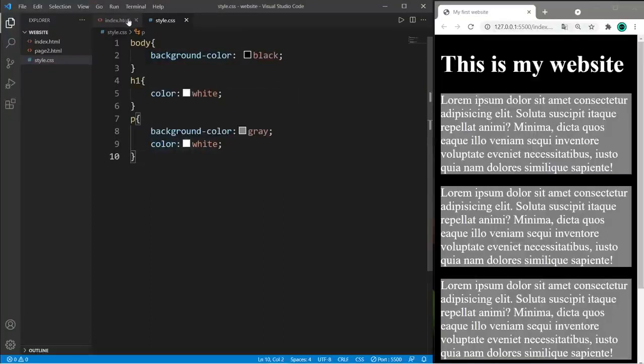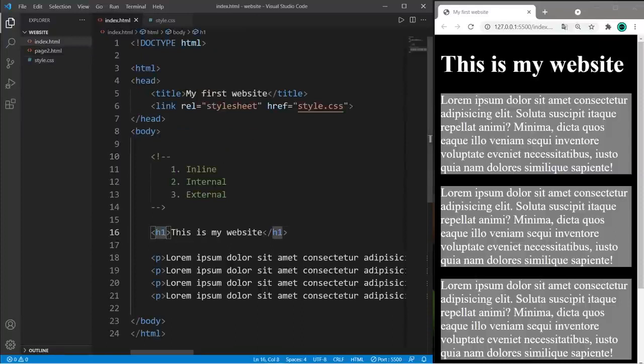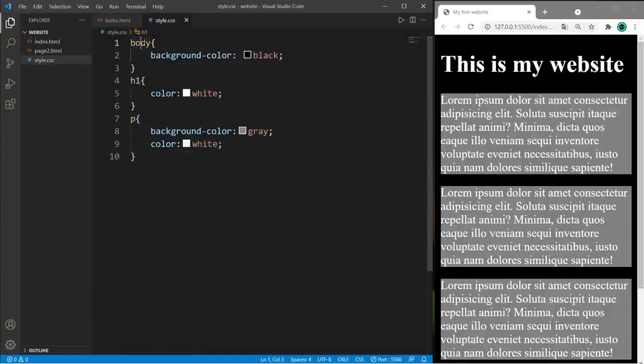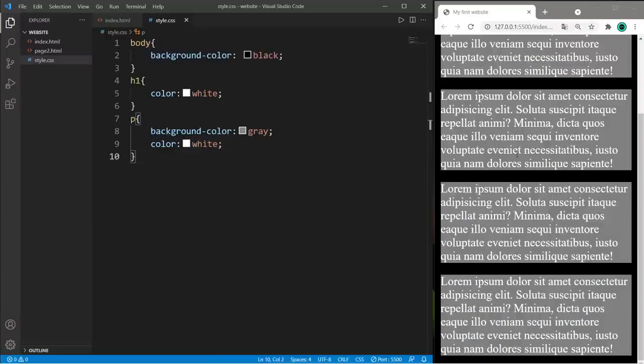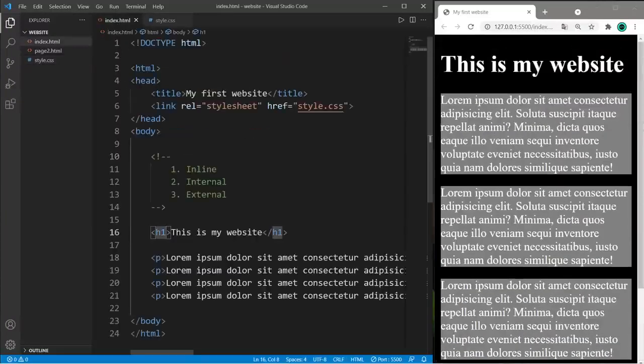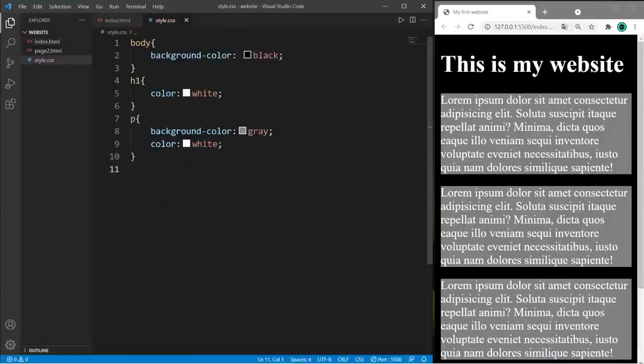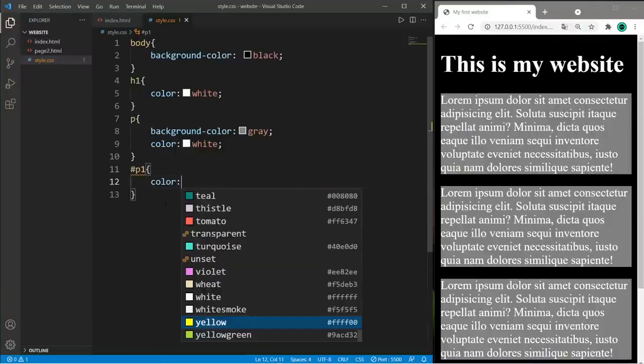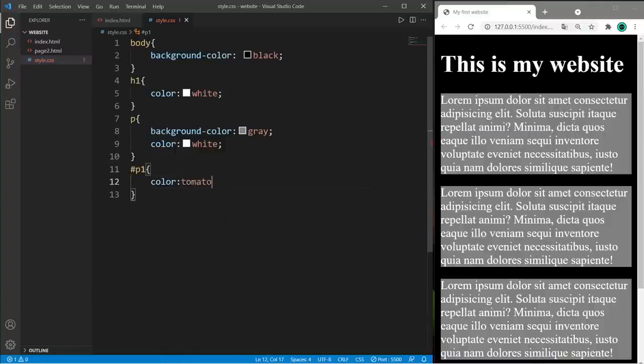One unique feature of CSS is that we can target any specific element by ID or a class that they may be in. Any element that has these names will have these styles. But what if I would like maybe one of these paragraphs to have a different font color? I can give one of these paragraphs a unique ID. So within the opening tag, I will set the ID attribute equal to a unique identifier. Let's say P1 because it's, well, the first paragraph. So then to target that specific ID, I will type hashtag that ID. And let's set the color equal to, what about tomato?